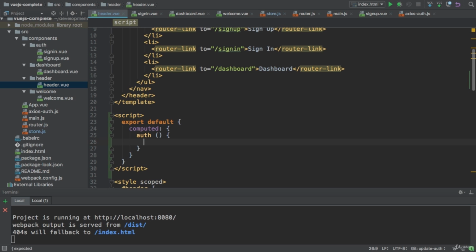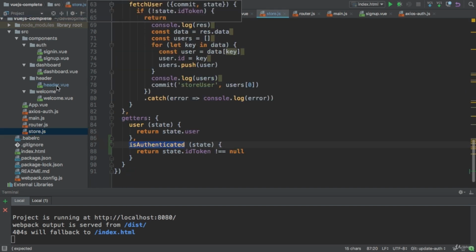It's a method, as all computed properties, and I will return the result of this, reach out to the store, getters, and there reach out to this new isAuthenticated getter we just added a second ago. As all getters, don't execute it as a function, use it as a property. Vuex will do the rest.